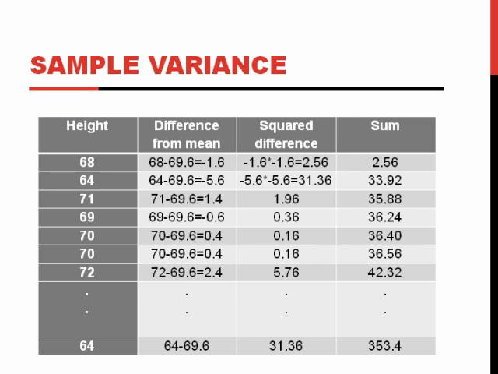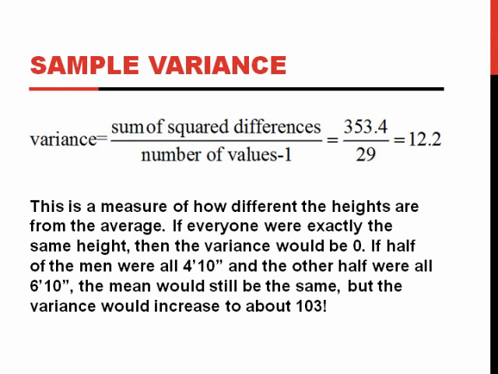And then we divide that by the number of values minus 1. Forget about the minus 1; it's there for esoteric reasons that I'm not going to explain. The basic idea is that for each individual, you take their difference from the mean, you square it, and then you add it all up, and then you divide by the number of individuals. That gives you an idea of the average squared deviation from the mean. And that's the variance, what's called the sample variance.